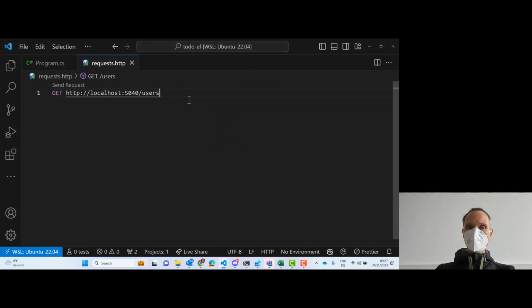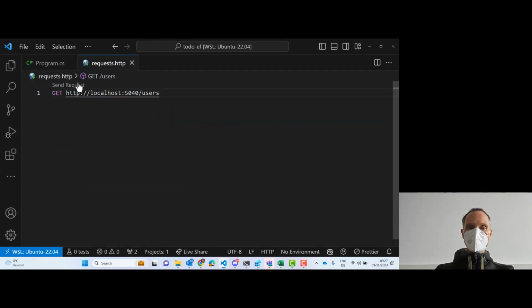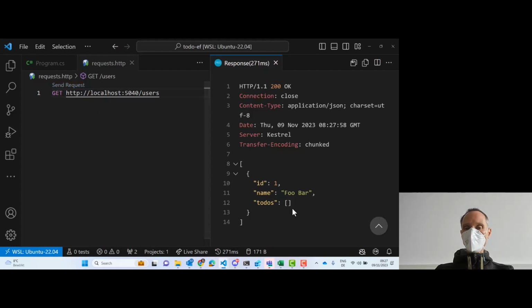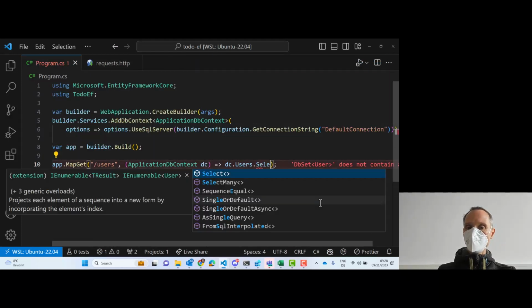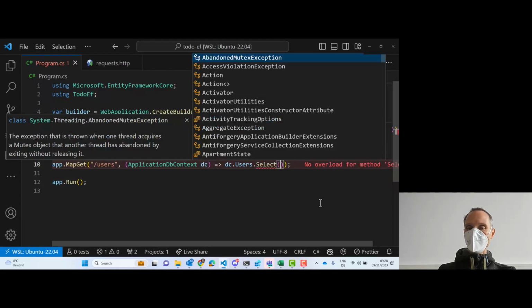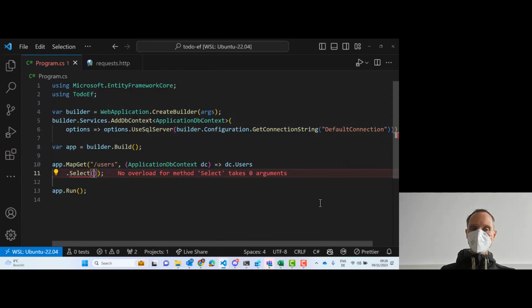Nice. I think we solved all problems. Well, nearly. One problem we couldn't solve requires a reinstall. However, you saw when I ran this request that I get this ugly to-dos array. I can easily get rid of that by doing a query. What we can do here is say select, and in this select we can return an anonymous object.